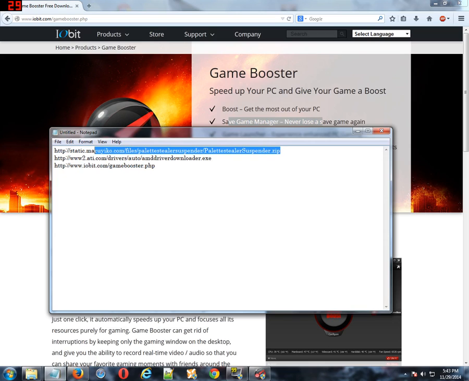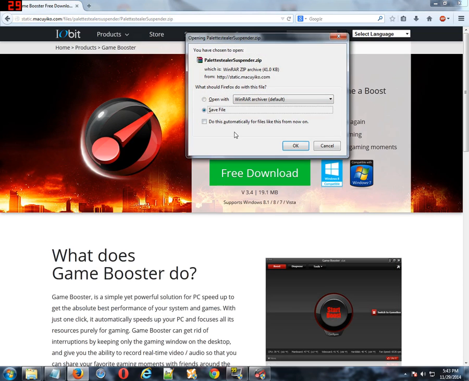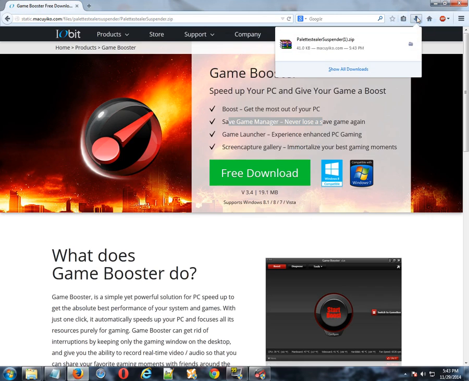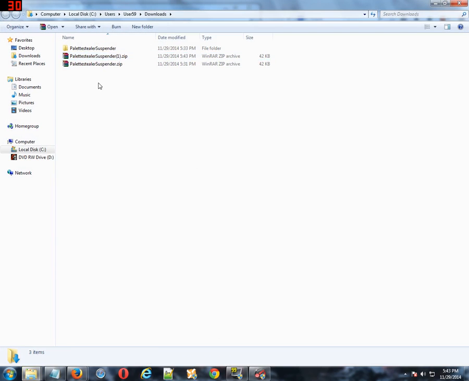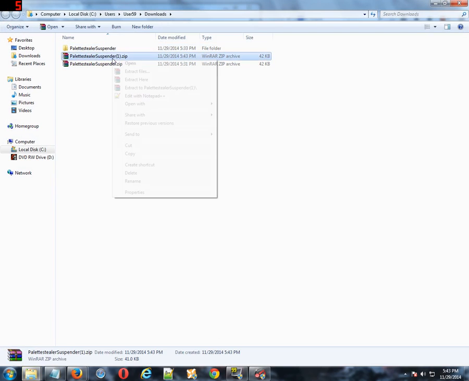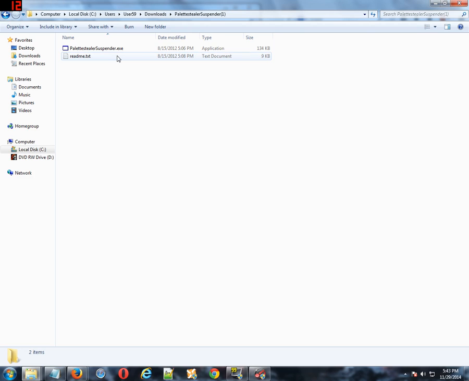And basically what this does is it's going to close out any programs that are causing problems with your game. That's what it says in the description. And anyways, I've downloaded this, and this is the only thing that seems to work with my computer. See, I've already downloaded it once, but I'm going to extract this and run the program so you know that it's safe anyways. I don't want to leave any room for doubt here.